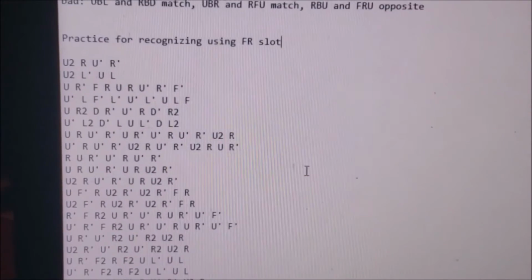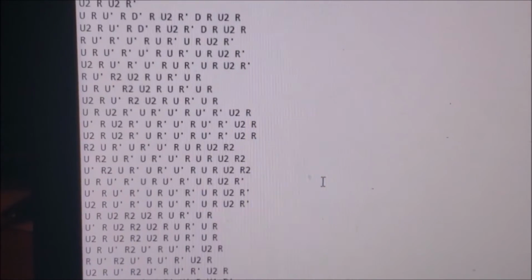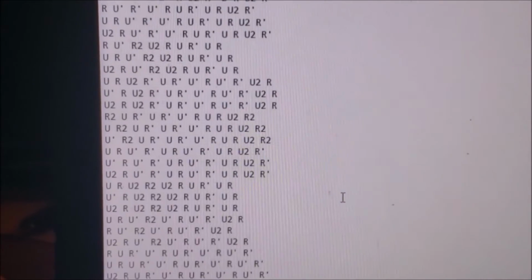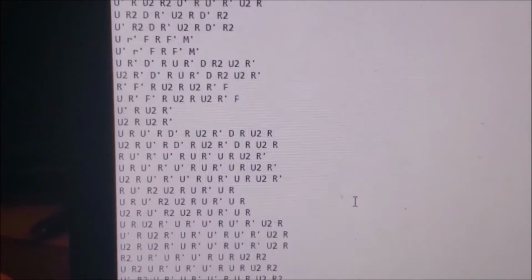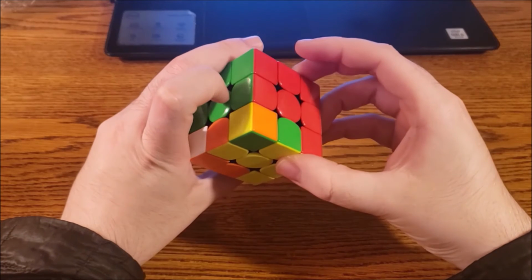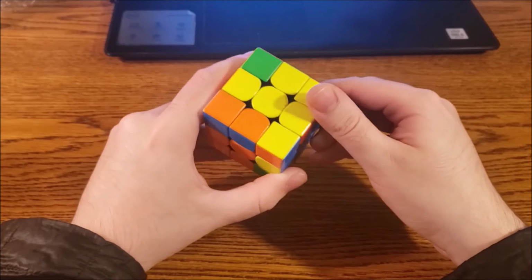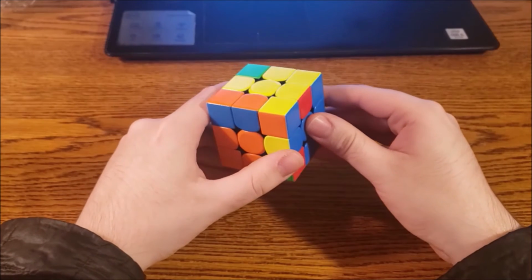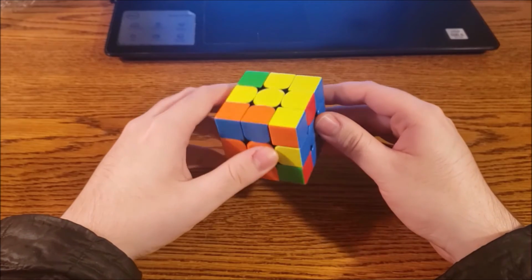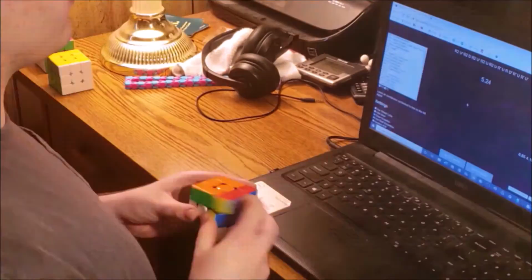So on this day, I made a list of algorithms which only included cases where it was absolutely necessary to use 3-sided recognition. These were cases where you could not see 2 sides of this corner. This would force me to use 3-sided recognition for every solve, which would help me learn it faster. Doing this naturally results in the mean of subsequent sessions being slower.